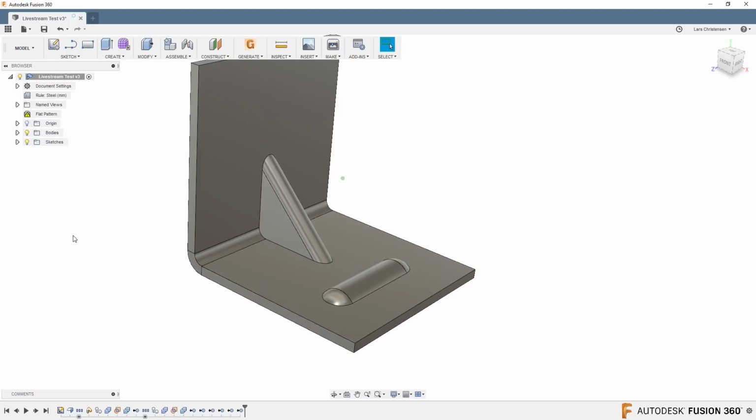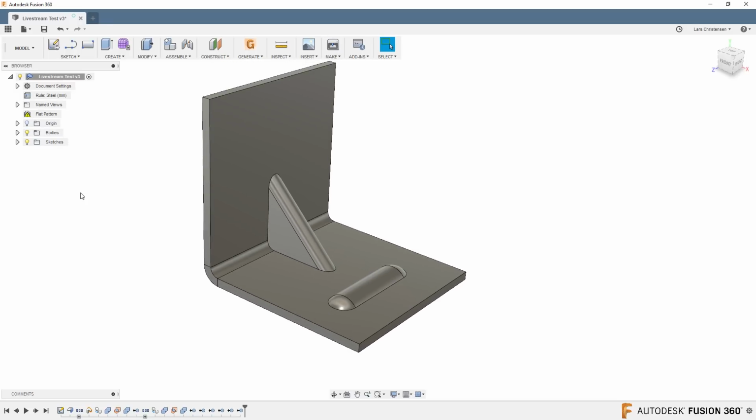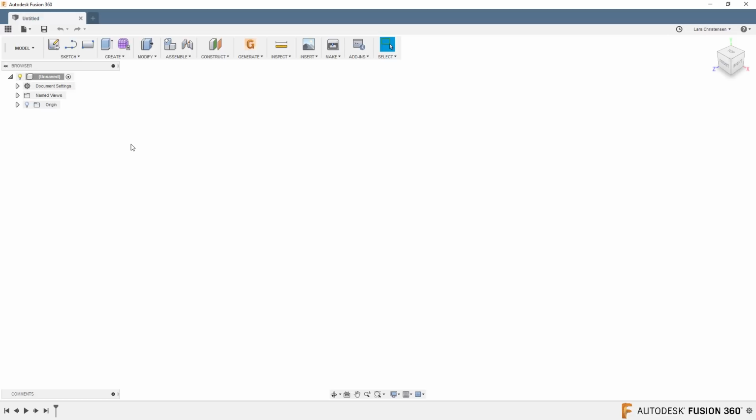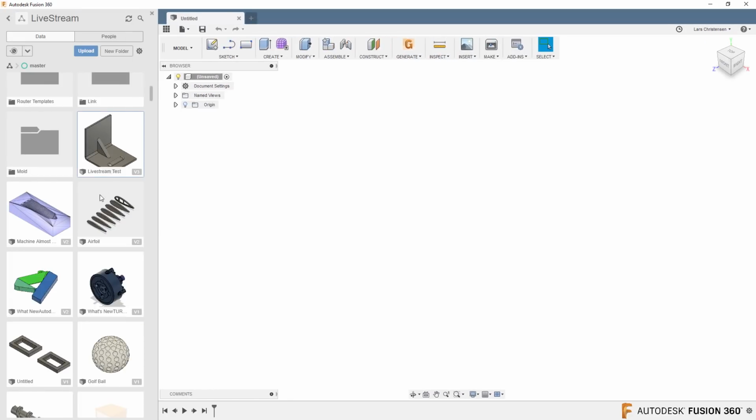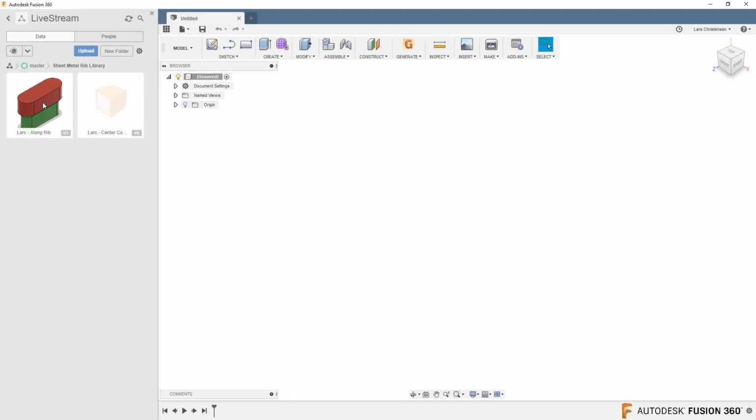So let's jump in here and talk a little sheet metal. What I'm going to do for right now is close this file down. Let's just get rid of that. And I'm going to be using some sheet metal tools. I call this sheet metal library.